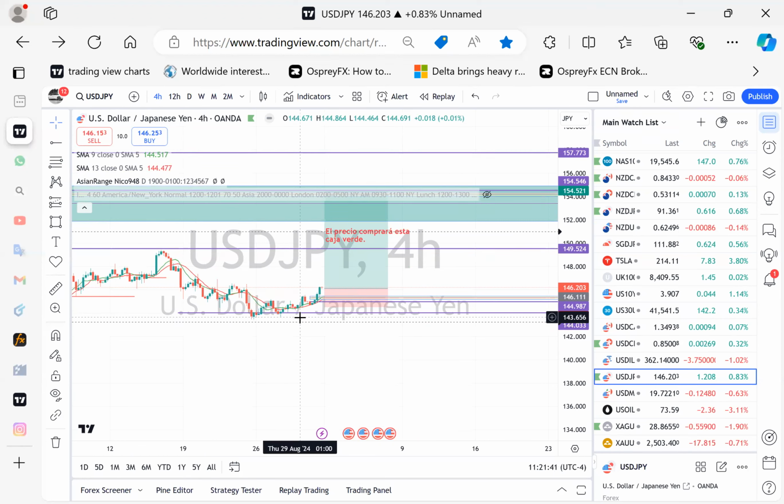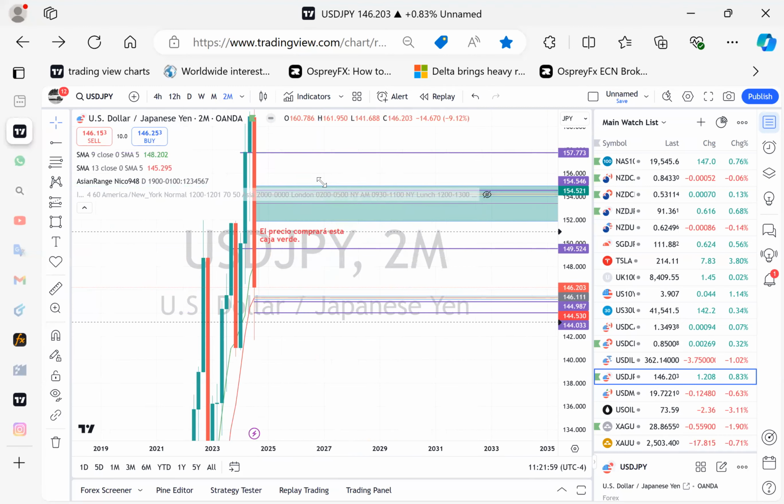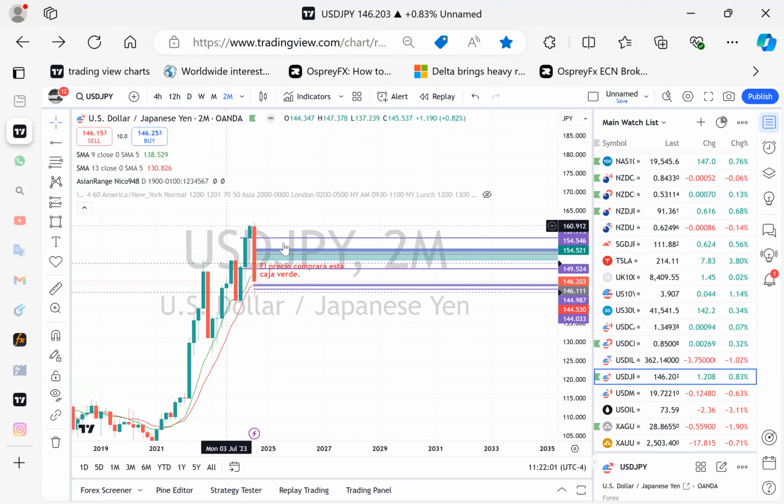Now, y'all know, and especially here lately, I kind of been hammering on this. At the end of the month, it is going to be a bag of money waiting for us. It doesn't matter what we're trading. Last month, you could have traded anything. This month, you got UJ. We got a 2-month candle.